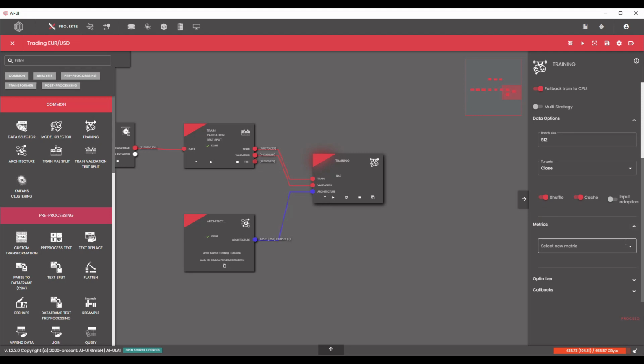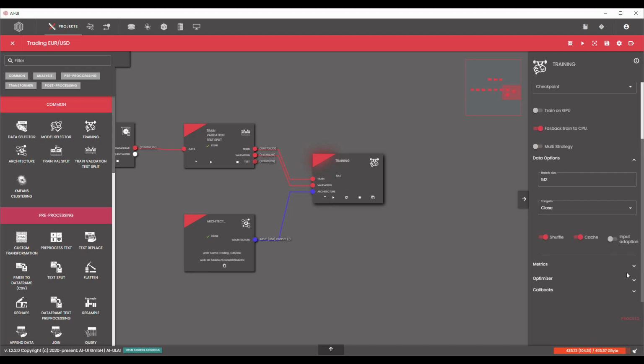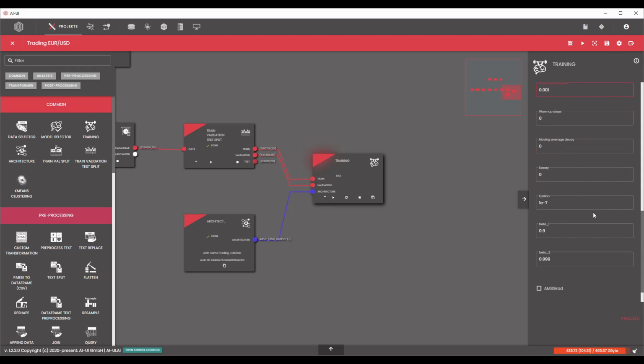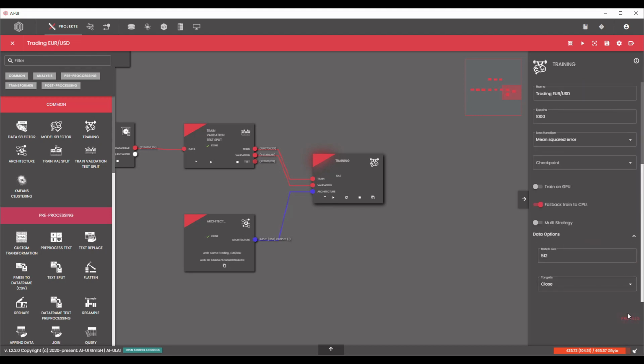So this is something we don't need here. Optimizer will be ADAM. It's always a good choice, and we choose an initial learning rate of 0.001 and keep it constant. So let's just try if it works out.